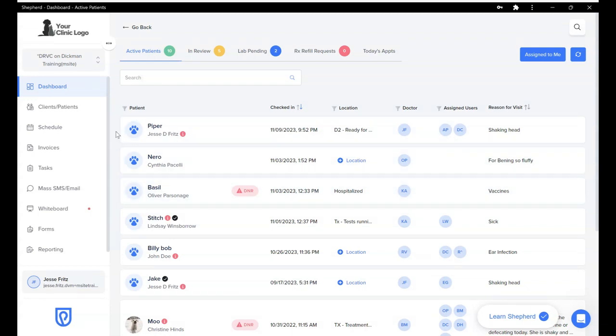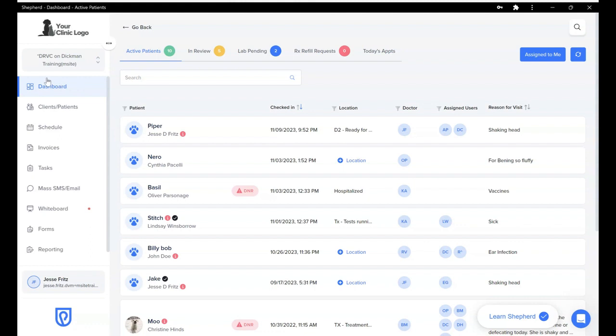The purpose of this video will be to do a fairly thorough walkthrough of the SOAP form. This video is intended primarily for doctors, giving a thorough view of their workflow, but it is also good for anyone who wants to see all of the different components of the SOAP form.